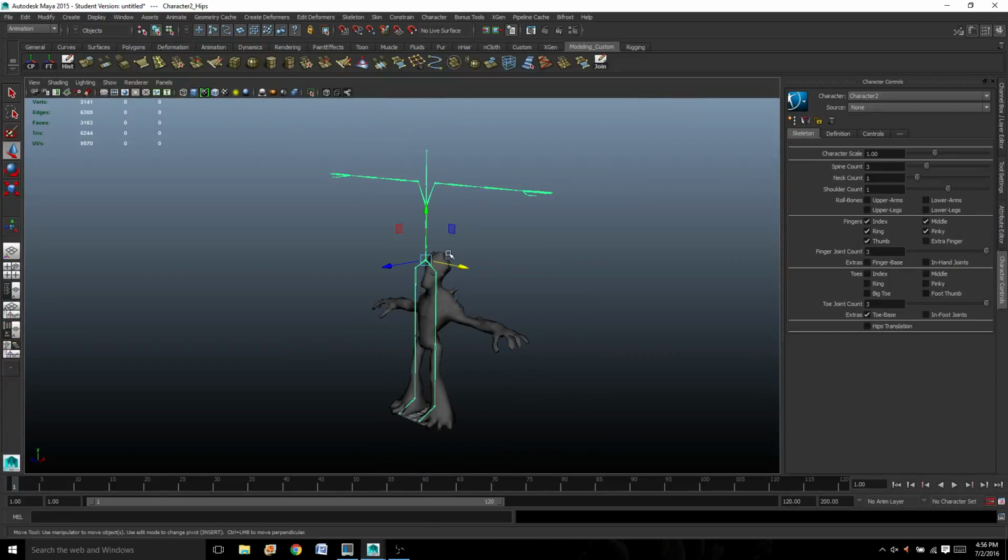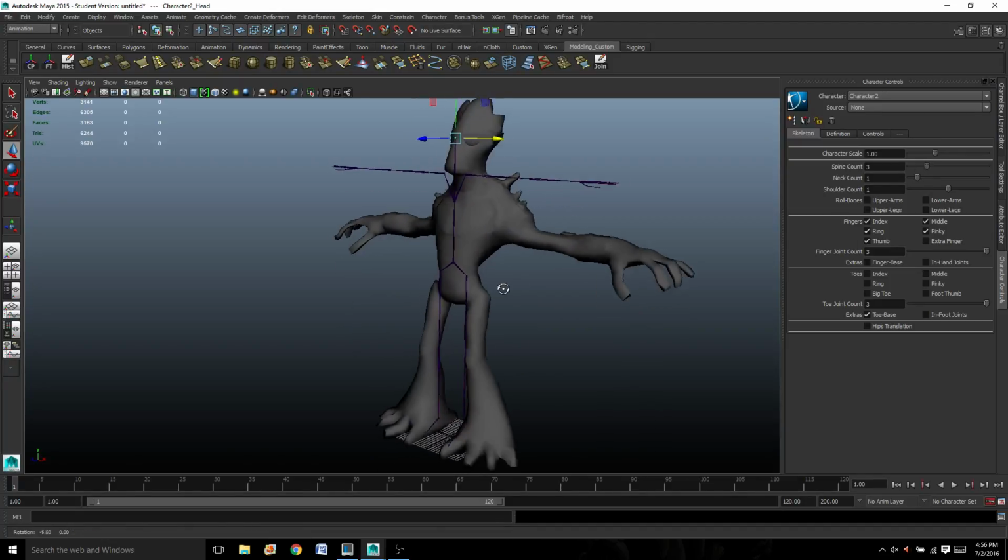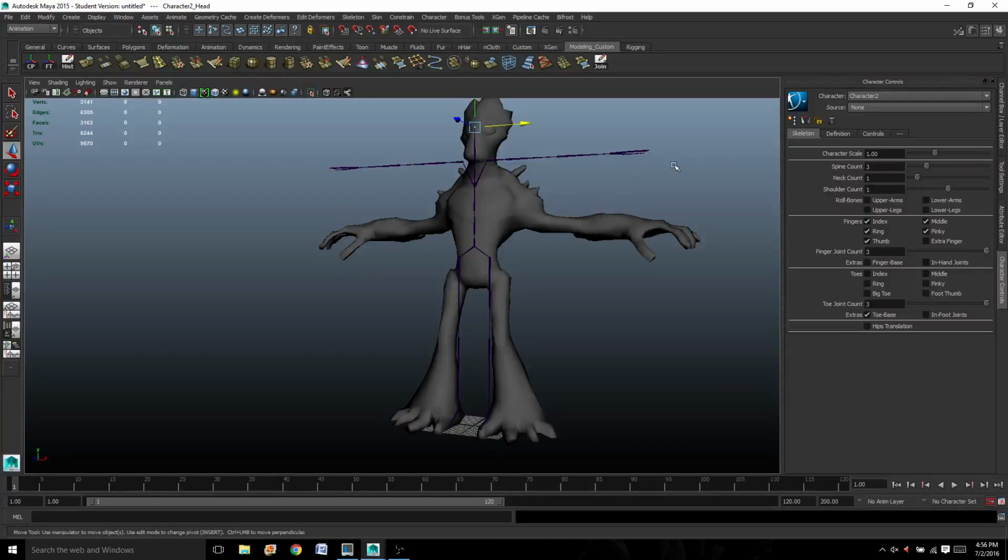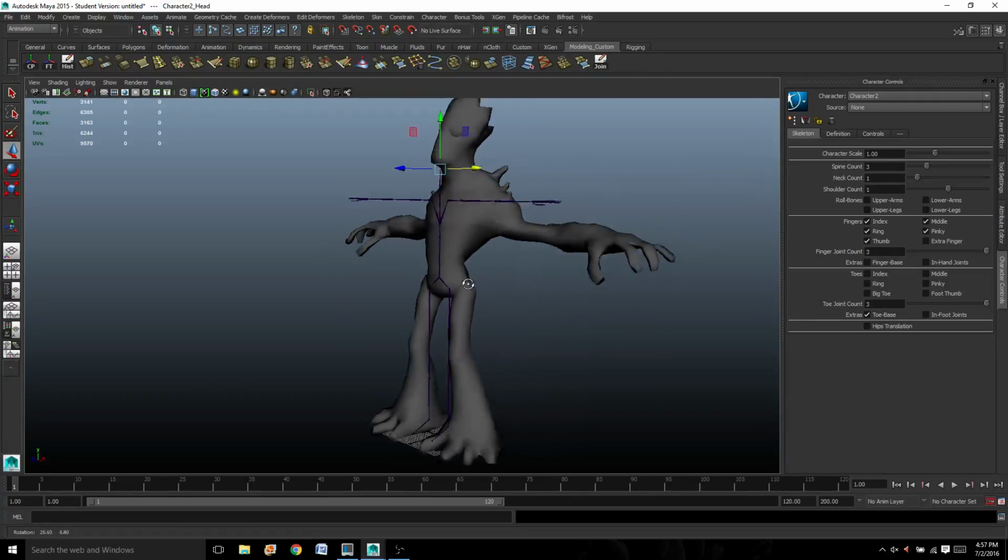So let's get the scale of this Groot down to the size that Groot actually is. I'm just going to take the scale slider and bring it down 50% or so, a little bit more. Basically, we're aiming to get the hips settled in right here, and then the rest we can adjust by hand. Almost there. Just a little bit more. Nope, that was too much. Okay, there we go. That's perfect.